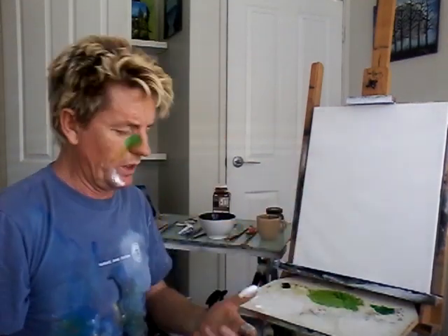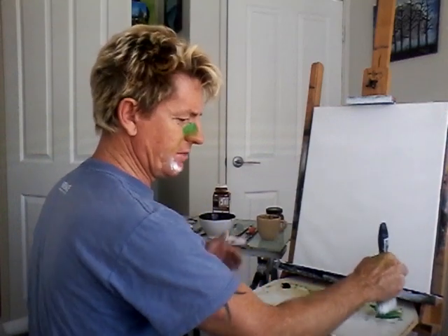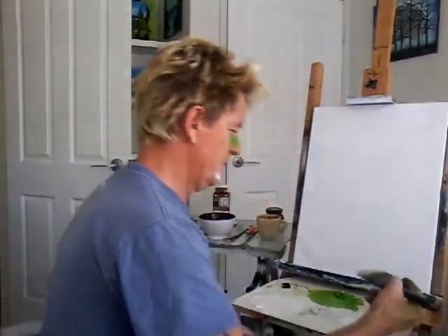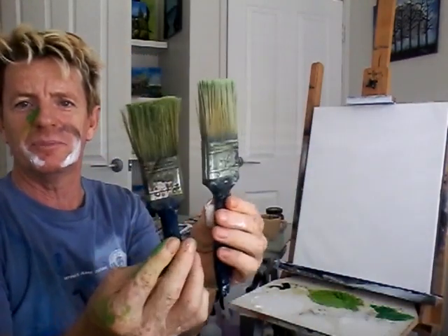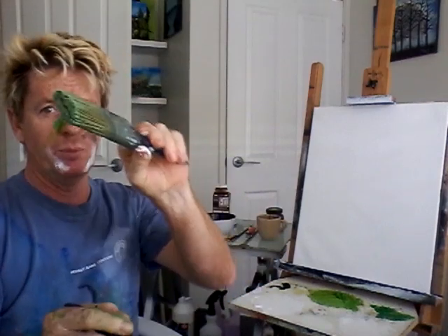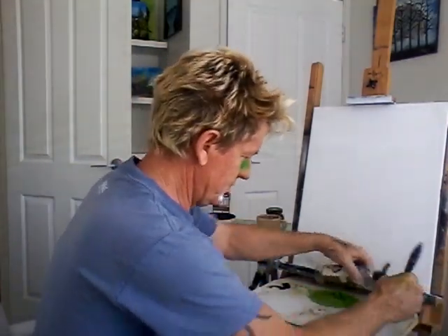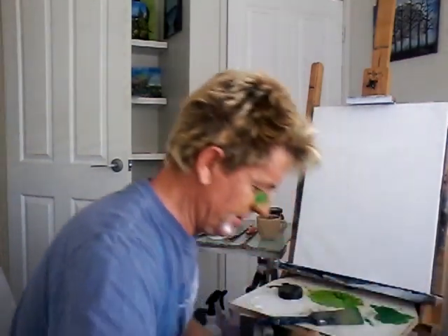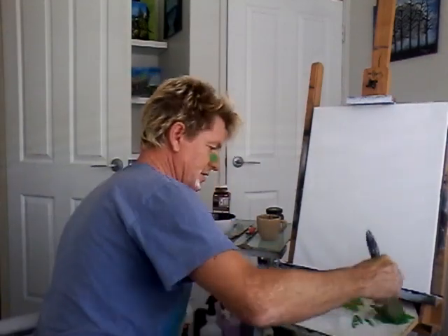So we want a little bit of green because this is going to be mainly a green background. We've got our picture there, so we'll put all these greens in roughly. I'll wash my brush, otherwise I'll have white and green and it won't be the proper dark green that I need. Now I've got my two brushes — these are just from the hardware store. I'm going to use one to put the paint on and a dry one to blend it. I'll make sure to put some retarder in. Otherwise, on a hot day like today, it's going to be very hard to blend like oil paints.